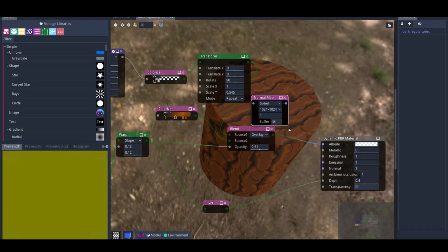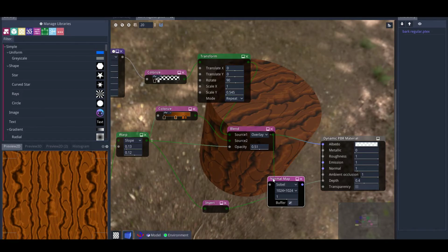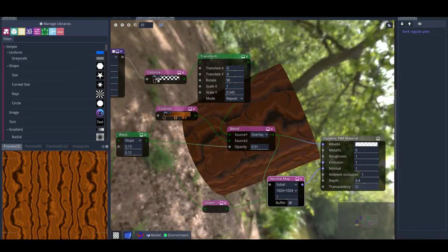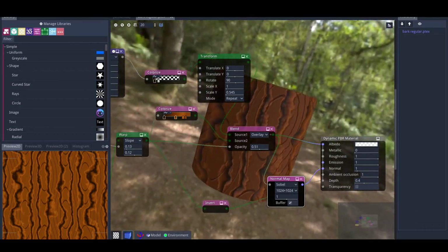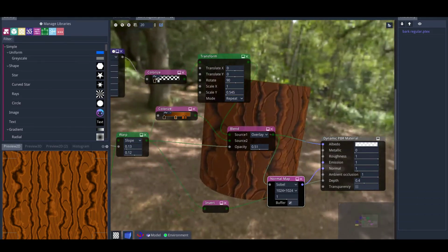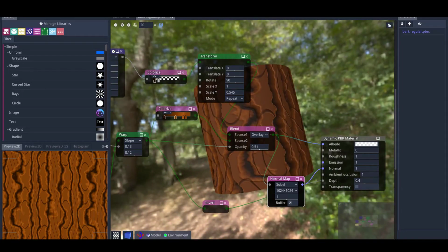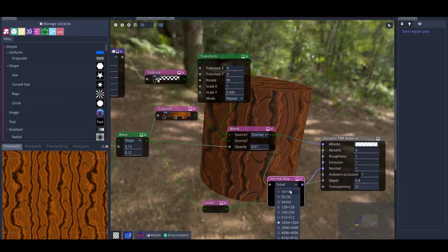And to be fair, the amount of detail it adds is fairly minimal. If I just get the normal map up again and plug that into the normal, sure, it looks good, but for something that people aren't really going to be looking at for more than 10 seconds, is it really worth it? That looks nice, but it's a redundant feature.